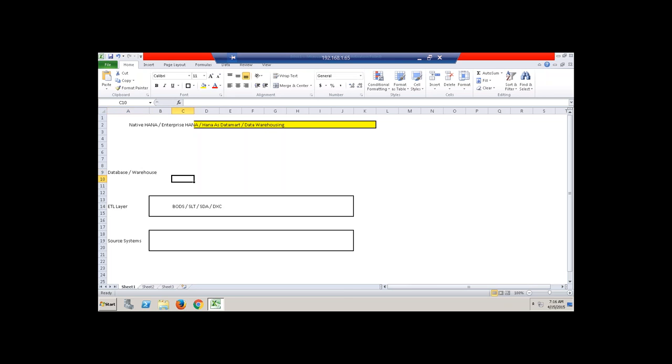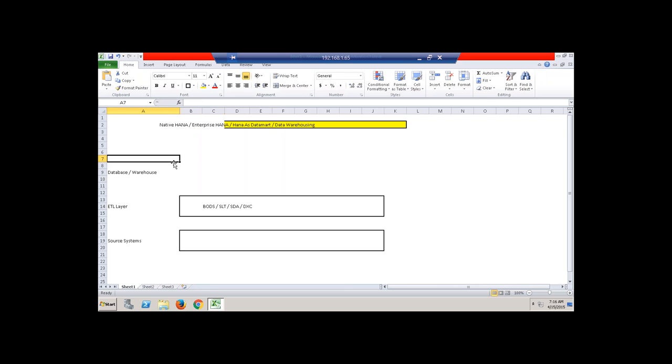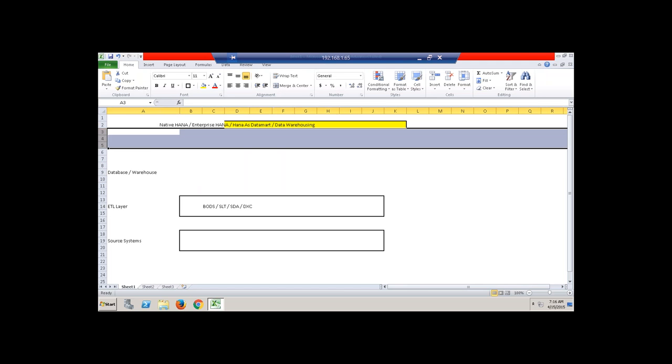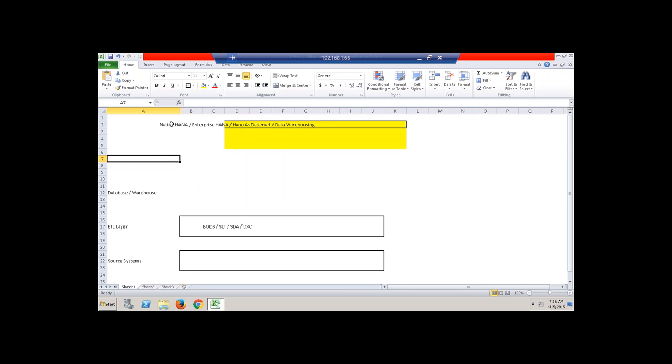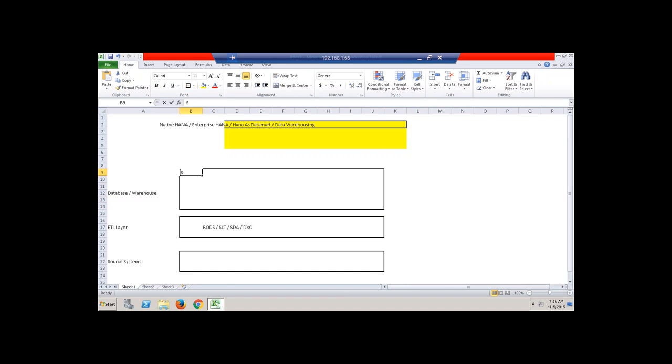The warehouse which I'm going to use is SAP HANA.